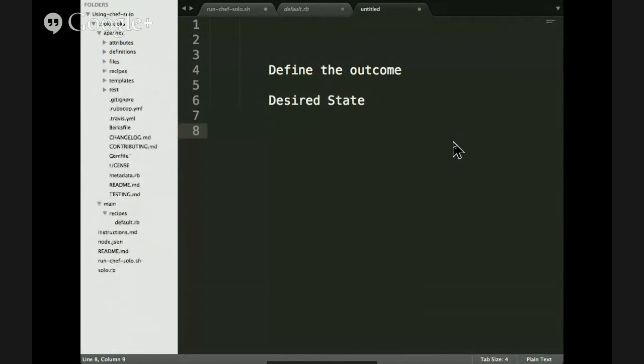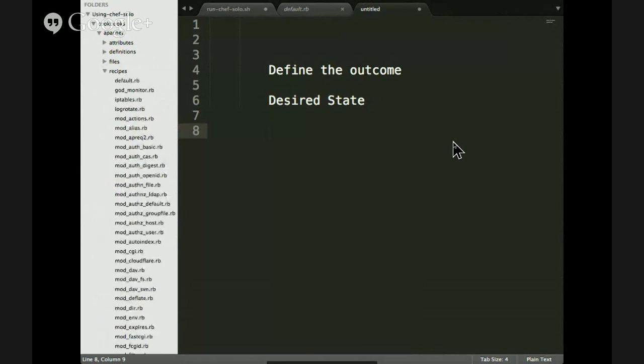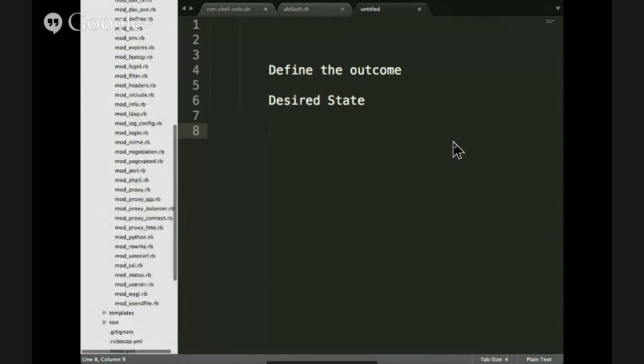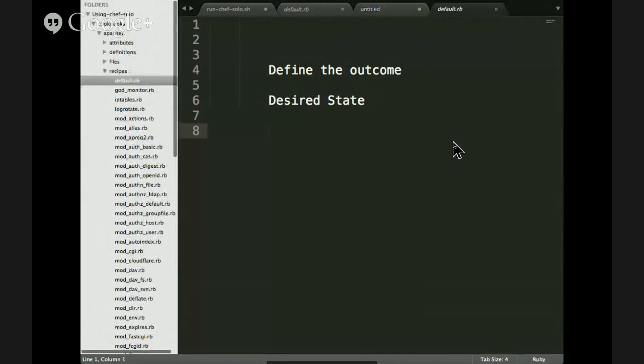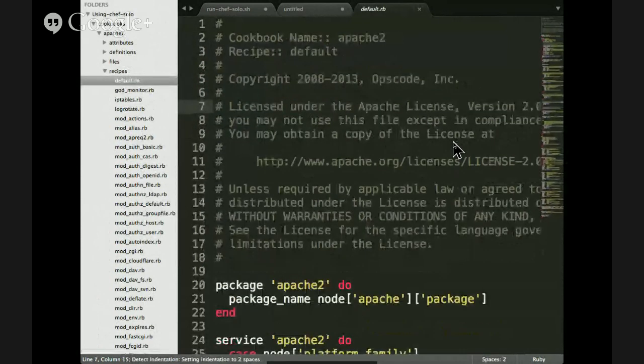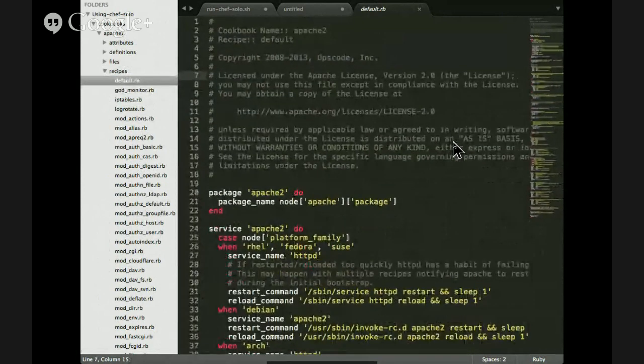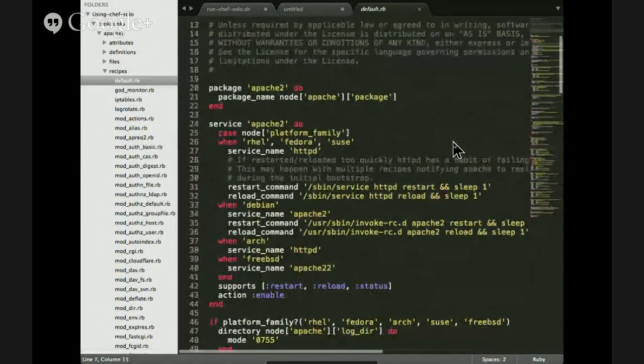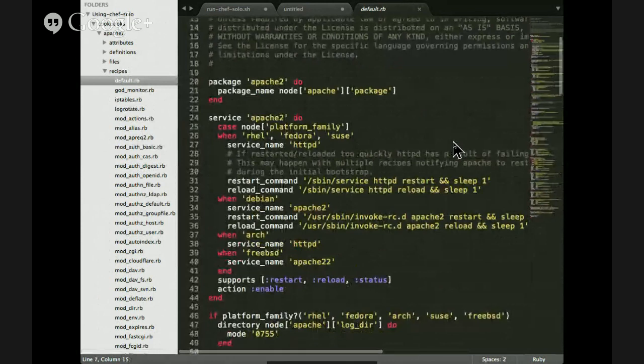We can scroll back up and look at the key element we have, which is recipes itself. There are a variety of recipes available. We are just using the default one to begin with. And inside there, we will find that some people in the community have already created the Apache cookbook. And inside here, you will find that it defines how to install. The how-to part is done for us. And the community has done that work.